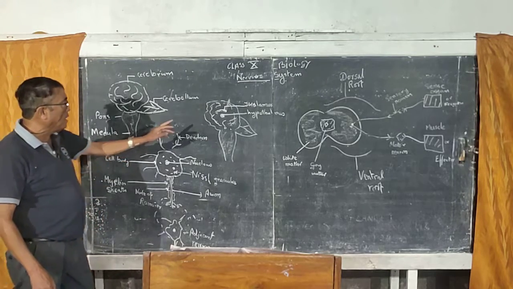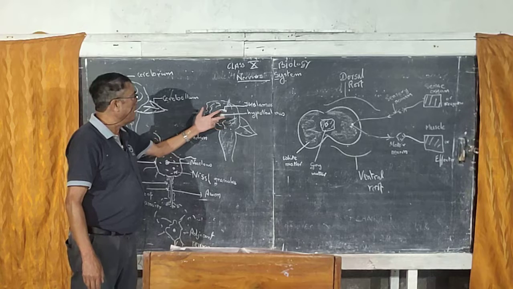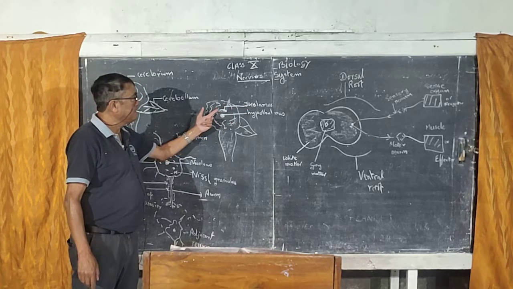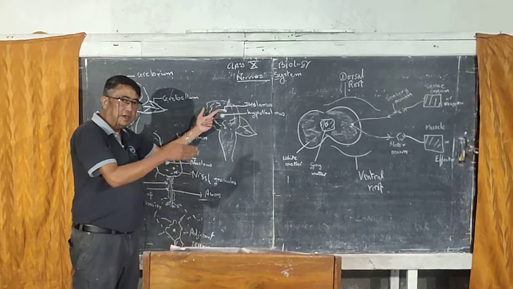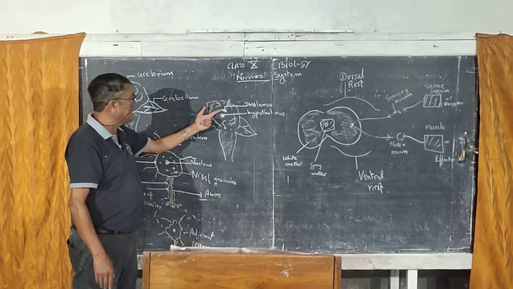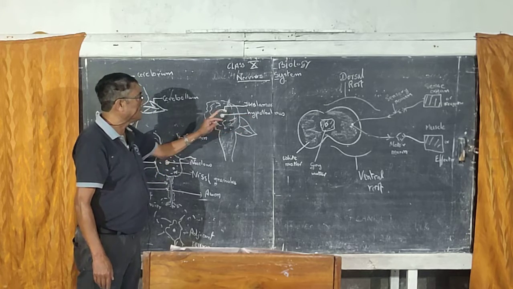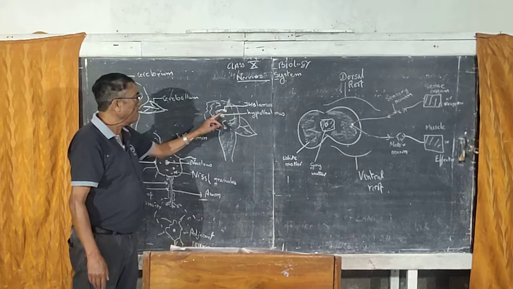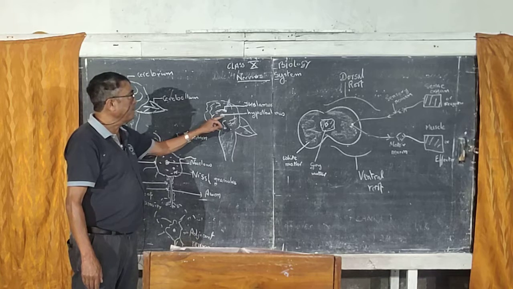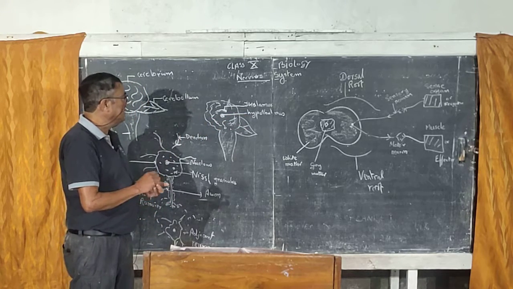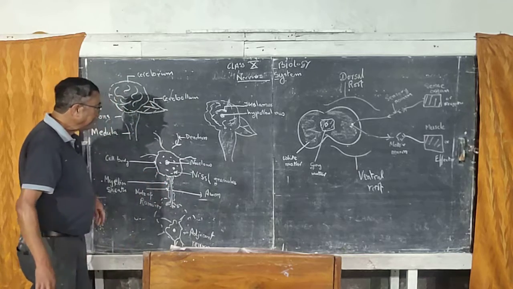Now, the internal part of the brain: within the brain you find thalamus. Thalamus is the relay center. It controls the ingoing and outgoing impulses to and from the brain. Hypothalamus, lying just below the thalamus, is a regulatory center. It controls sex, thirst, etc.